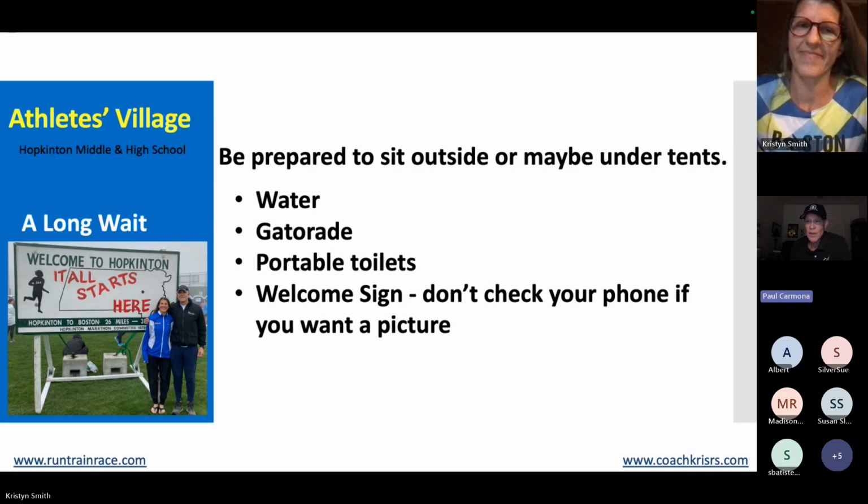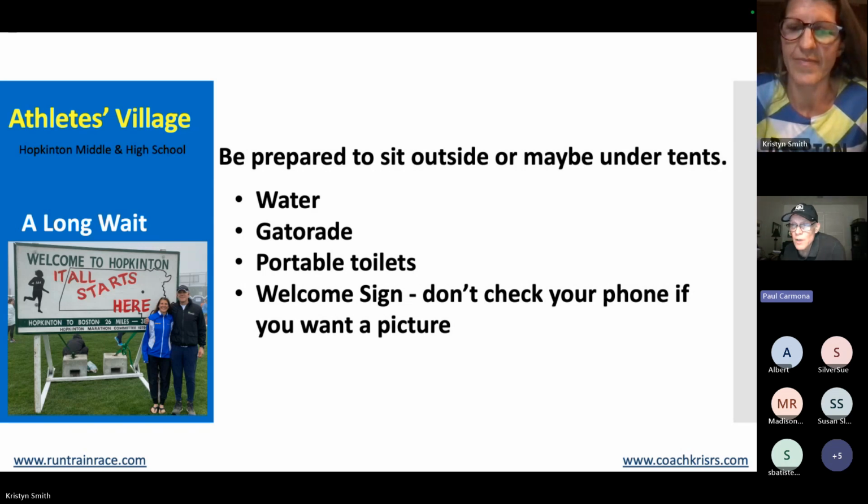It means you have to carry it with you in the race. Hold on a second. We have a couple of comments. Can you wear old runners and bring your race runners tied around? Yes, that was a question we've already answered about wearing your old shoes and bringing them with you. I recommend that.